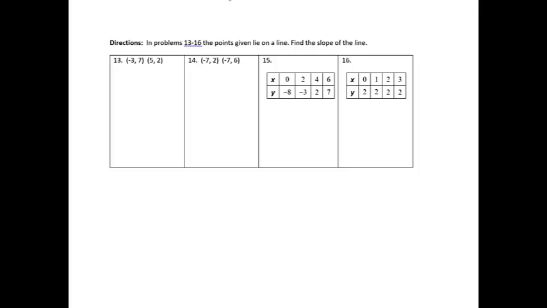So if we look at number 13, if we remember the slope of the line is y over x. So on number 13 and 14, what we basically need to do is just subtract our y's and subtract the x's.